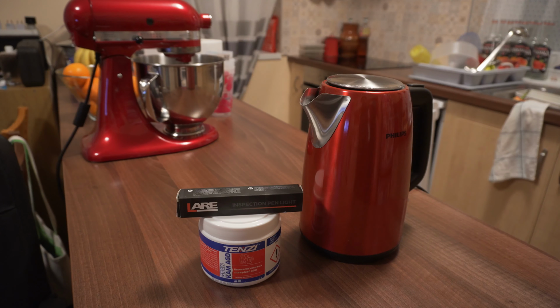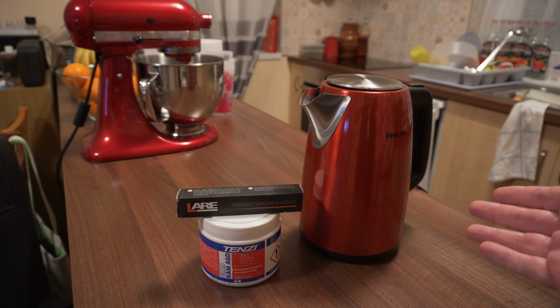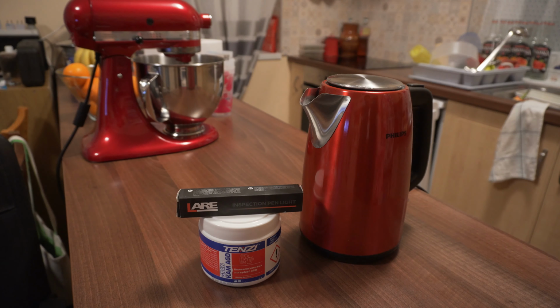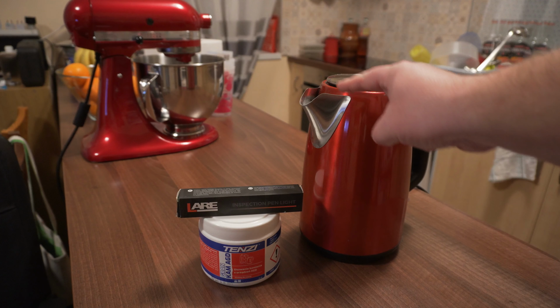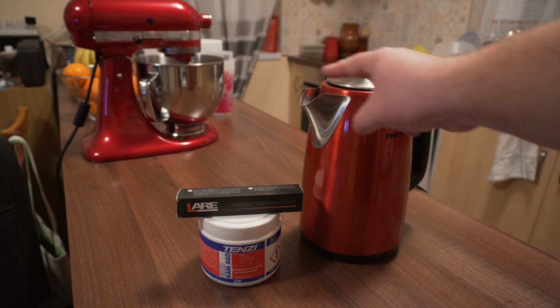Okay, boys and girls, that was the Tenzi Gran Kam AGD limescale remover powder. It worked beautifully. I left it in for half an hour. I didn't have to do anything, no scrubbing, no nada. And it removed all the limescale beautifully, other than here at the top, at the spout.